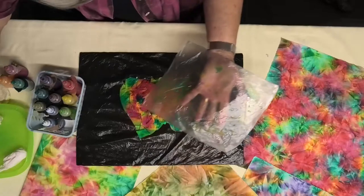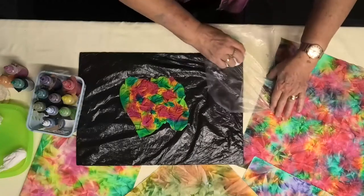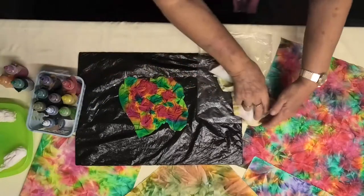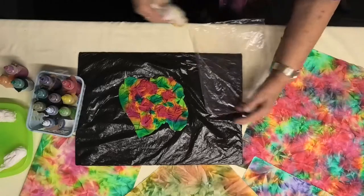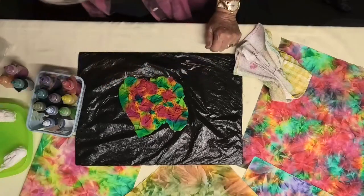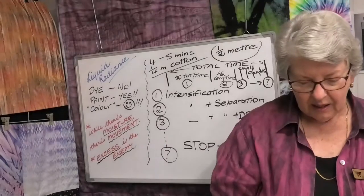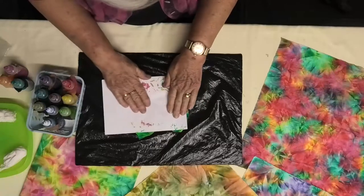There's colour on there. That's way too good to waste. So I've got another piece of fabric here that's going to become my all-day mop-up. Well, for the bits and pieces I do in this workshop anyway, which won't necessarily be all day. I'll dry off my plastic, ready to use it again. And let's feel this. Yeah, it's still a bit sloppy. We can pick up that excess moisture onto another piece of fabric, some silk, some cotton, anything that is absorbent. Or let's try something different. Let's try using it on paper.